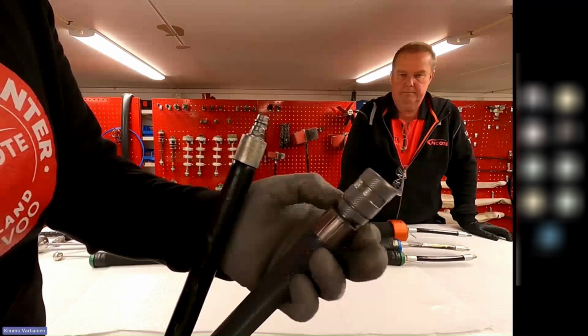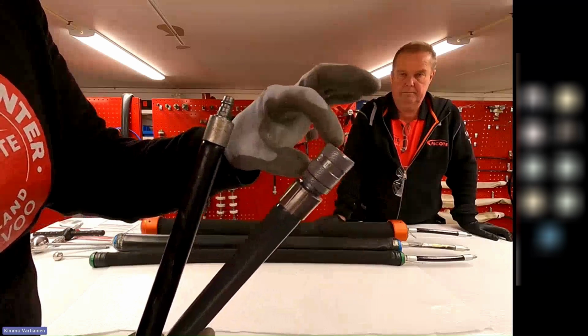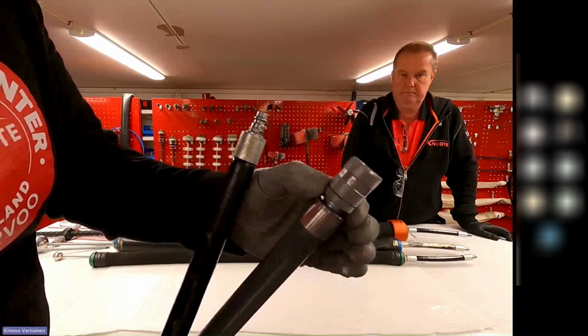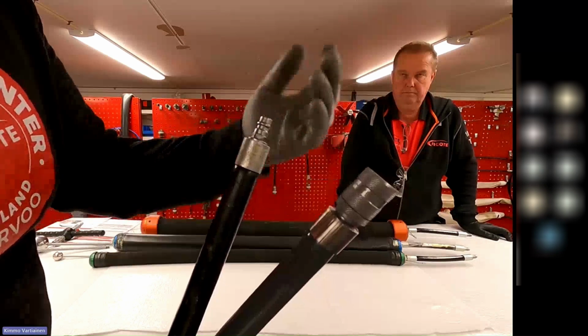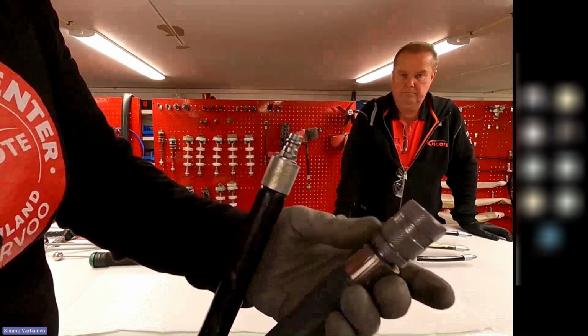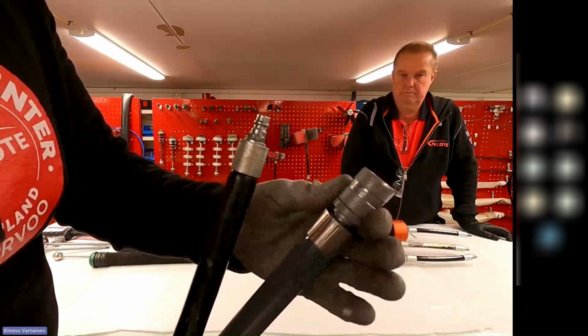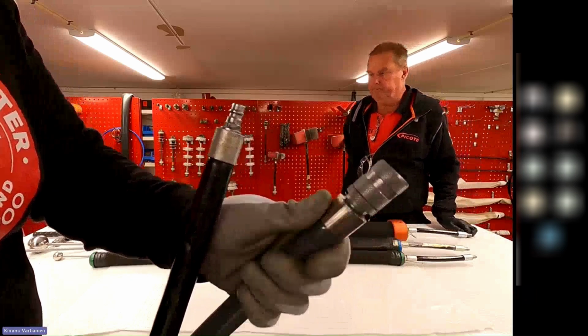And you can actually lock this. So the locking ring prevents this connection from opening by accident, but you can close this before you attach the tools. And obviously when you are removing the tool, then you have to open the lock ring. But it's really quick to use when you can pre-lock this and then attach the tool you need and go from there.